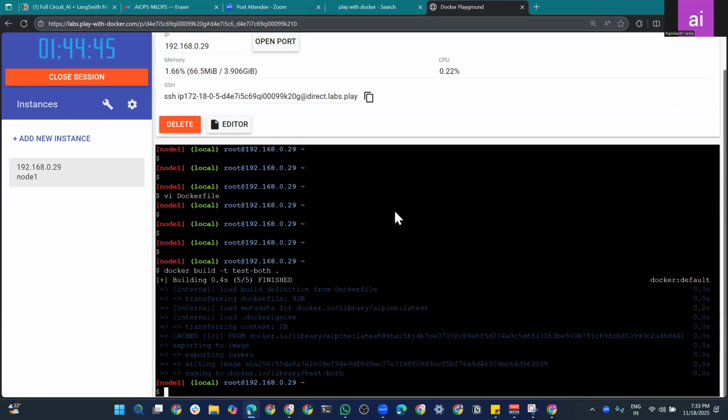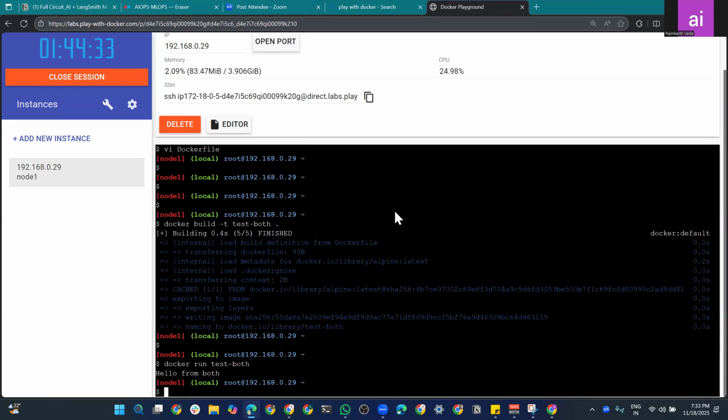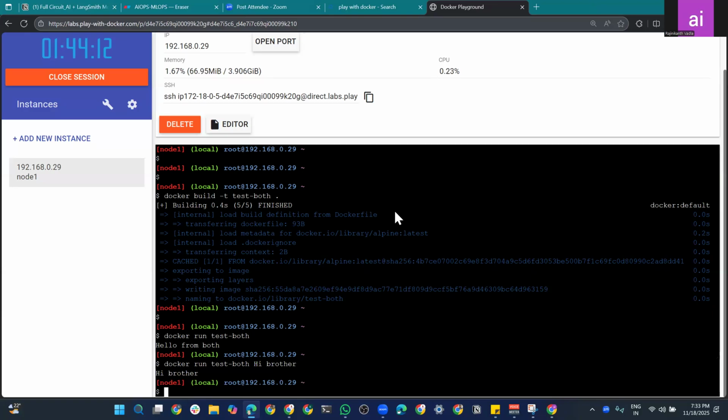It ran. Now Docker run test-both. Both is the image, right? Hello from both. It's printing. Whatever I pass inside that, it is printing. When I'm running this, if I say hi brother, hi brother is executing.